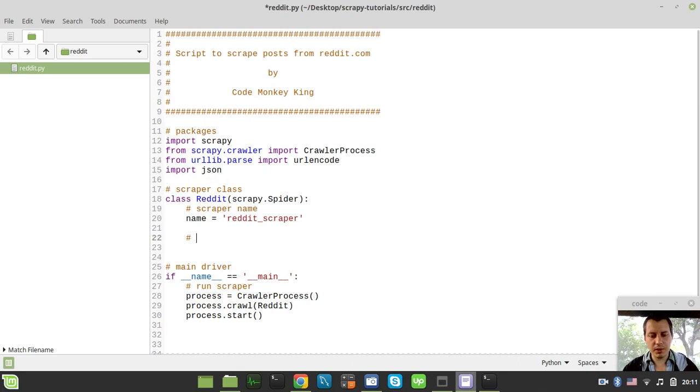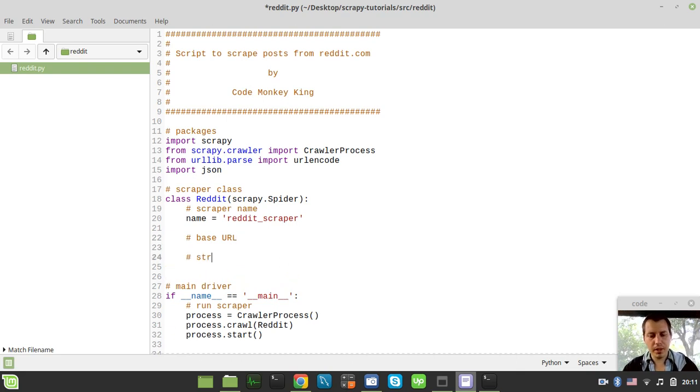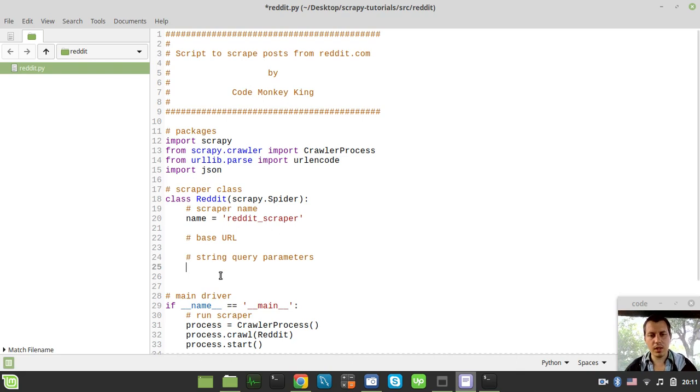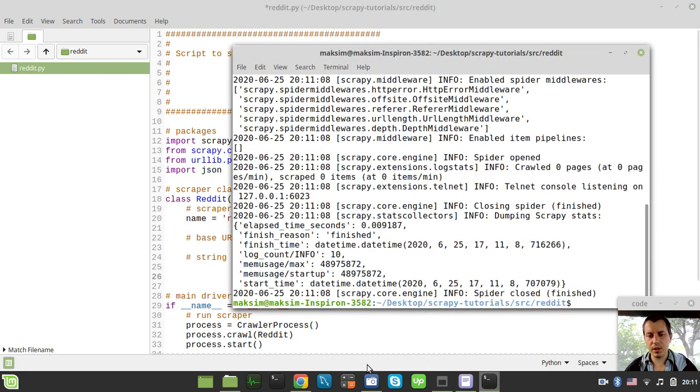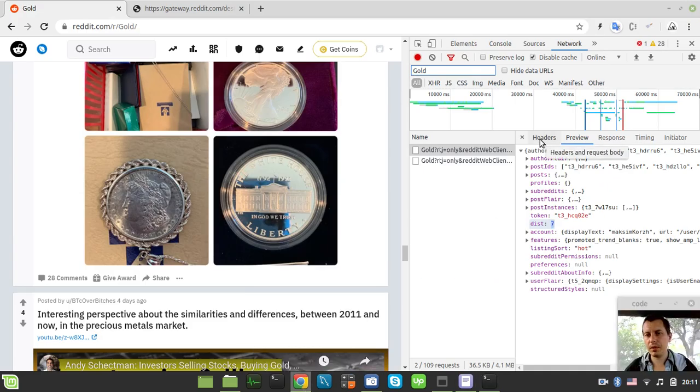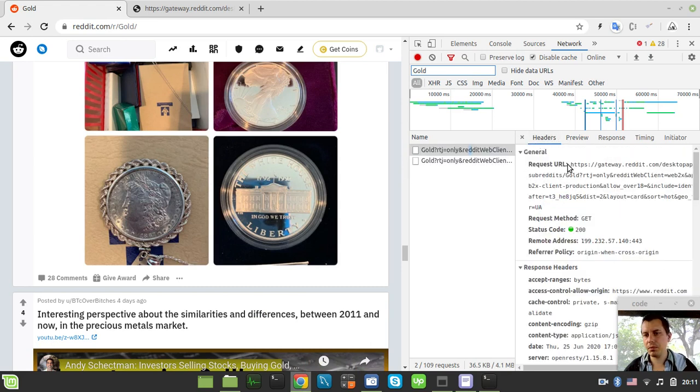Now let's specify our base URL and the string query parameters. What I'm supposed to be doing now is quite important.